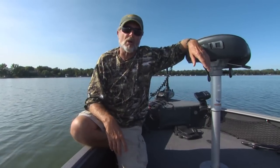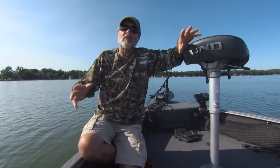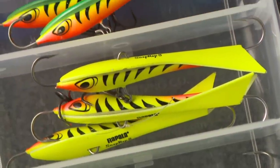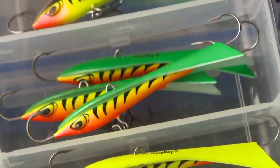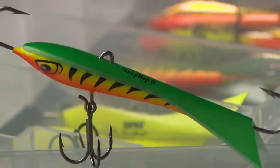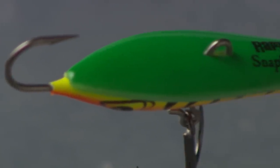I know of one guy that won two major tournaments in Canada — big-time walleye tournaments — and he says, oh, my secret is finally out. The word got out and a lot of people are putting this bait to use. Little did we know that the people from Rapala in Europe were working on a new bait, calling it the snap rap. They said they were designing it for the European market for big jumbo perch — they get three-pound perch there regularly — and they have a fish called the zander, which is kind of the European answer to our walleye. So they said it should work in the US and Canada for walleye and perch fishermen. That's the story of this new bait and how it came to be.